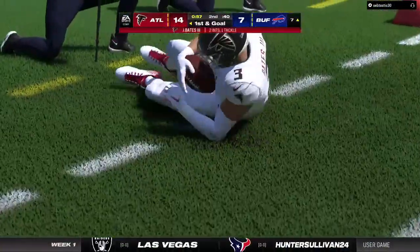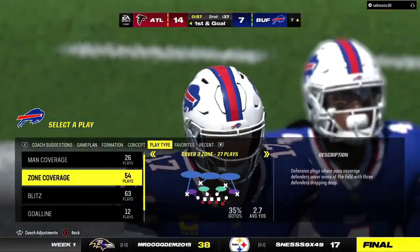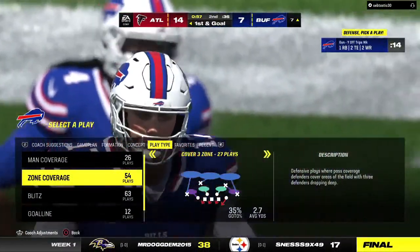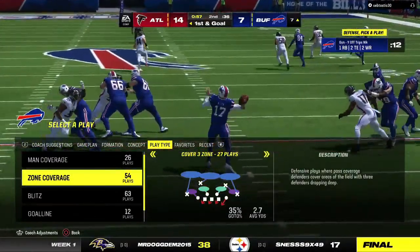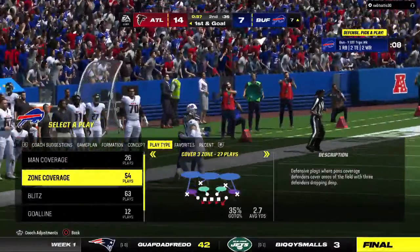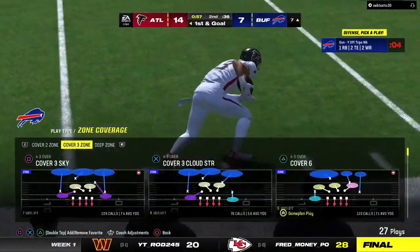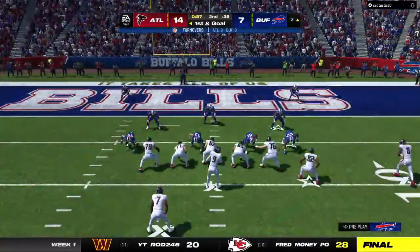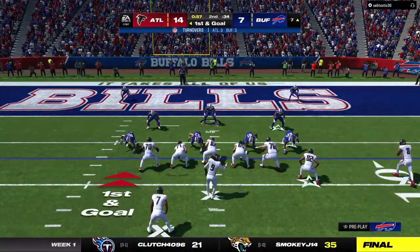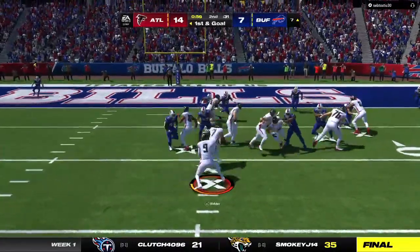An unfortunate sequence there, trying to get points before intermission, but now the interception, and their opponents have a chance to possibly pad their lead. Yeah, they had an opportunity there, and they weren't able to capitalize on it, and that's something that could come back and haunt them later. They're begging their defense now to keep them from scoring before the half ends. Suddenly, it's 1st and goal after the interception. A quick change in the situation here.